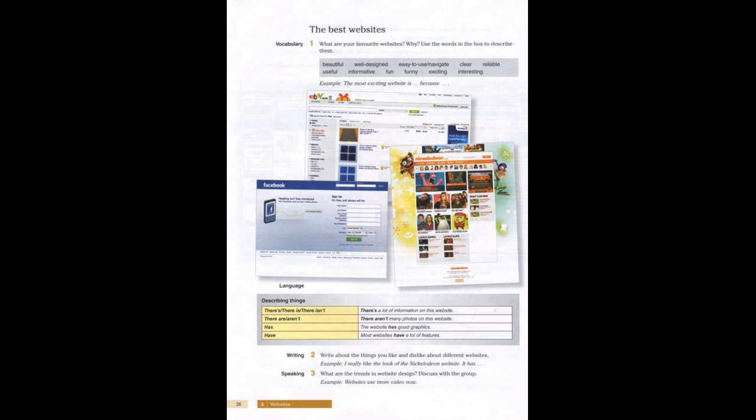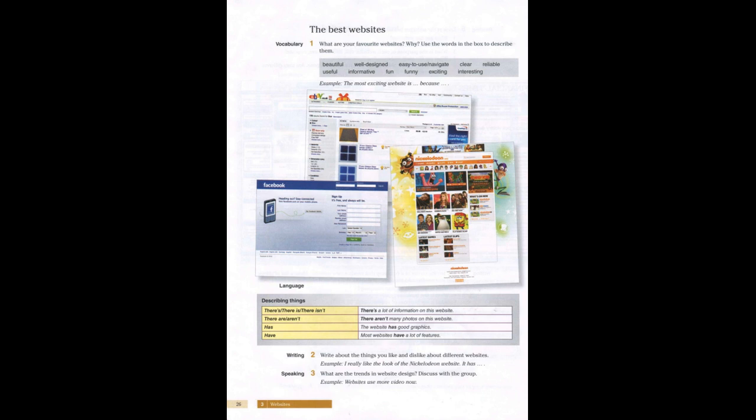So the most exciting website, for example, they would say anything, urban news, because it shares reliable information. You can say my favorite website is so and so because it is easy to navigate. My favorite website is, let's say, Amazon because it is well designed.